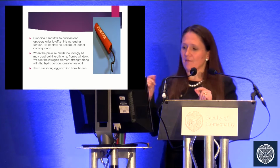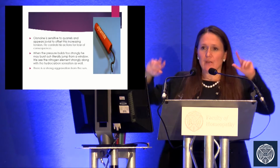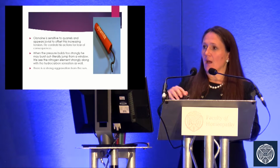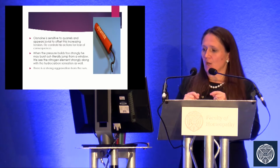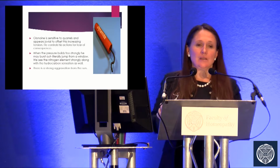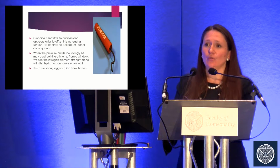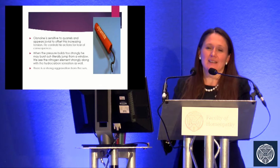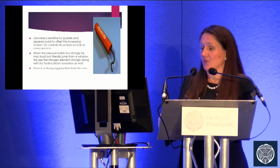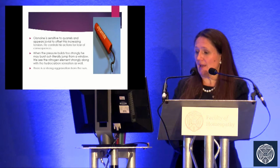But before I do that, I just want to emphasize this sensitivity to quarrels, this feeling in the nitrogen state, particularly when you've got 3 of them there in your compound, that something could happen and tension is building. And what you have to do is control tension. But when the pressure builds too strongly, then the feeling is to burst out. So a young man with ADHD, his mother said that plane flight was impossible because he'd spend the whole time trying to jump out of the plane. And I said to her, what do you think is going on? She said, it's like he just feels so restricted, he wants to burst out, yeah? And his ADHD was significantly helped, and she also was able to plane travel with him.